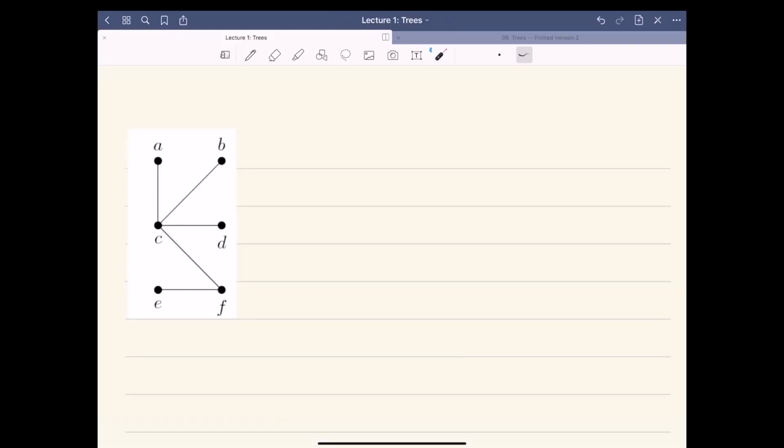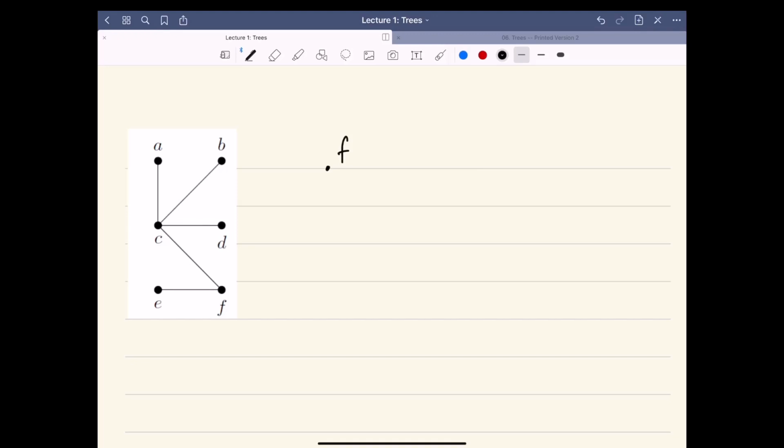So this is our graph now, and if we want to draw the graph as a rooted tree, then we have to pick one of the vertices as the root. Now, for example, suppose that the root is f. So we will pick f as the root, and we will draw the tree in levels from top to bottom.